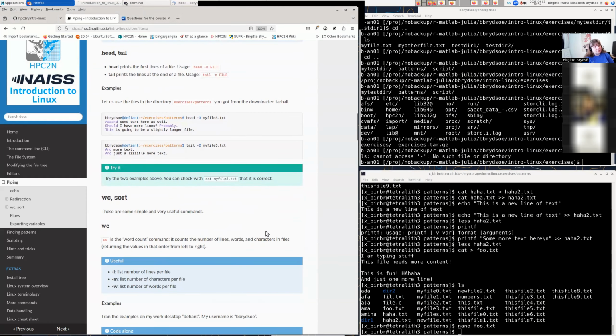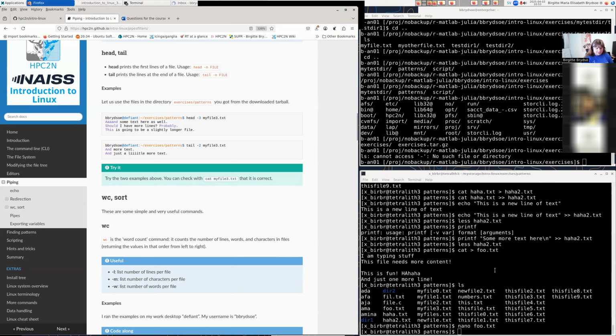So let's assume I have a huge file. I just want to see what is inside of it. I don't want to look through all of it because I know what I'm looking for is one of the first lines or one of the last lines. I can use head -n for the number of lines, and then the file name, or tail -n on the file for getting the last n lines instead.